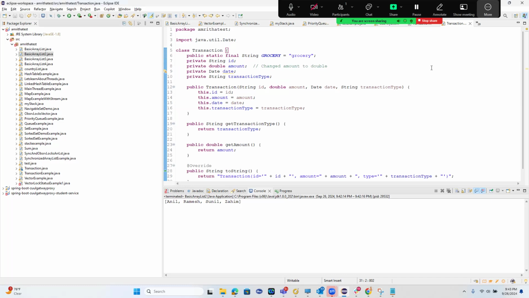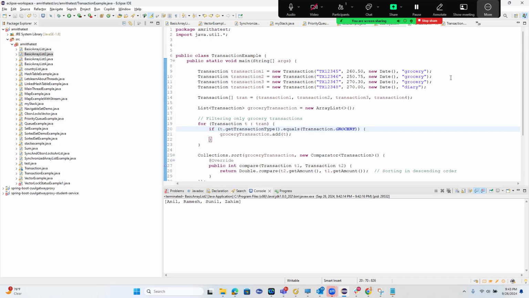I have taken transaction as an example purposely, to showcase how we do custom sorting in collections, and then we compare this with streams, and you will see how easy it is with streams compared to the custom comparator of collections.